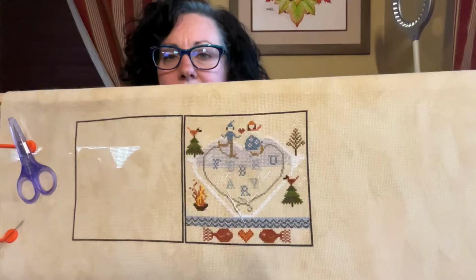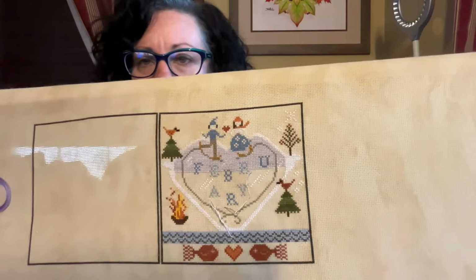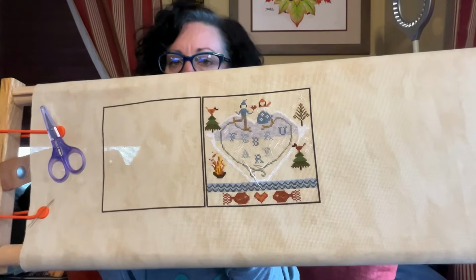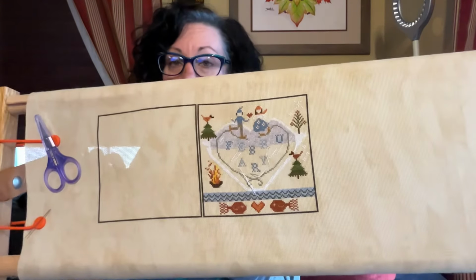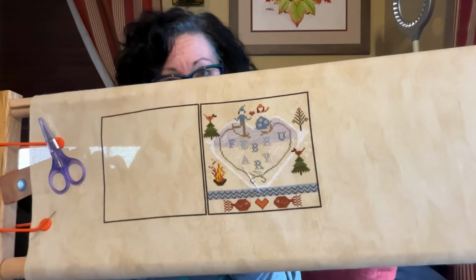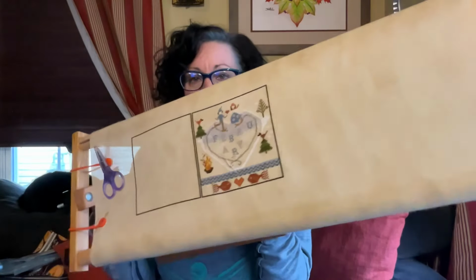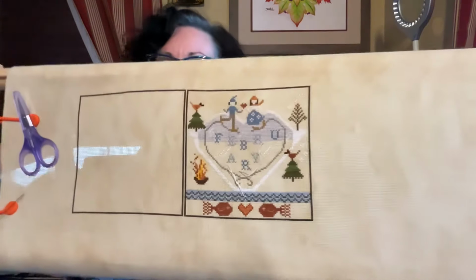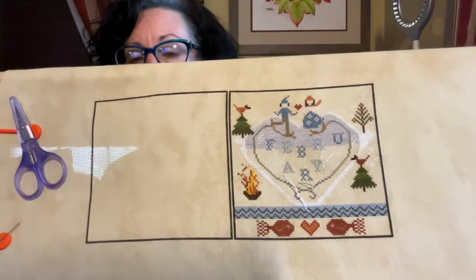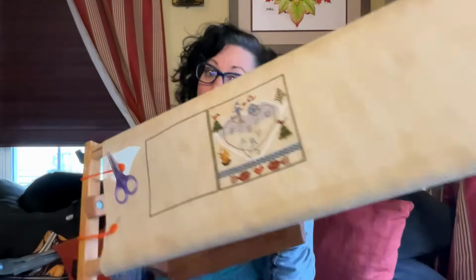I got a couple in there already, as you can see. I got the ones on that side. I just have a few more on that side. So outside of this heart, less than an hour of work. But this heart, I mean, I've spent days on this heart so far. It's a trudge getting through this full coverage heart. This is 20 count Aida, so this would be the same as stitching on 40 count. You're filling in all that. It's a lot. But I'm going to finish it.